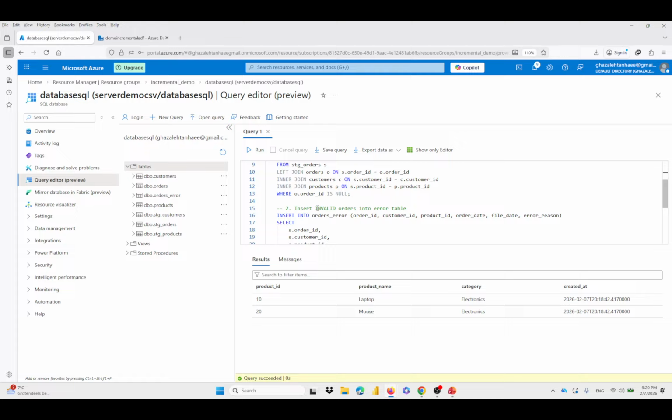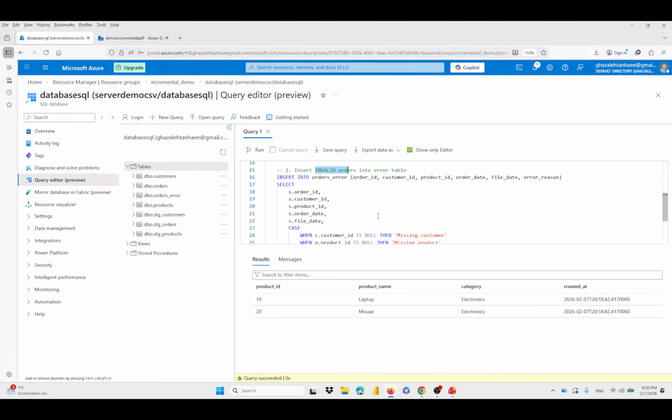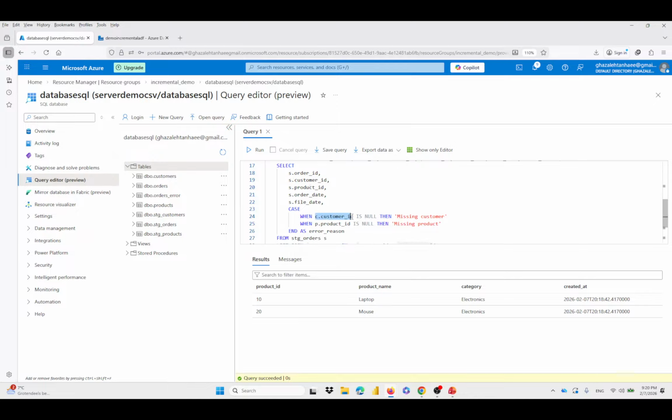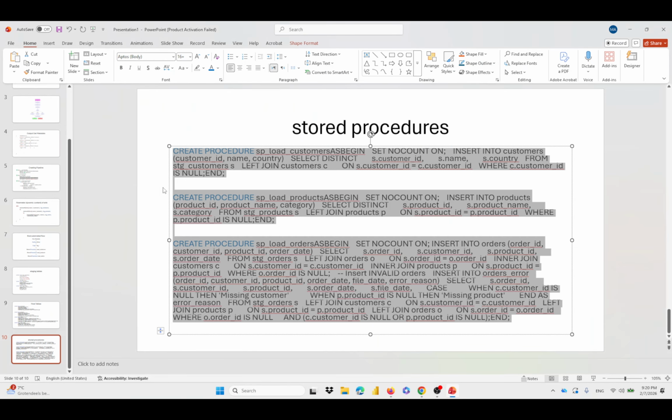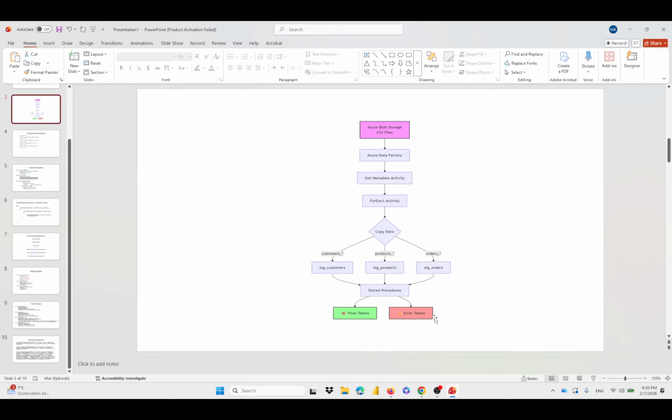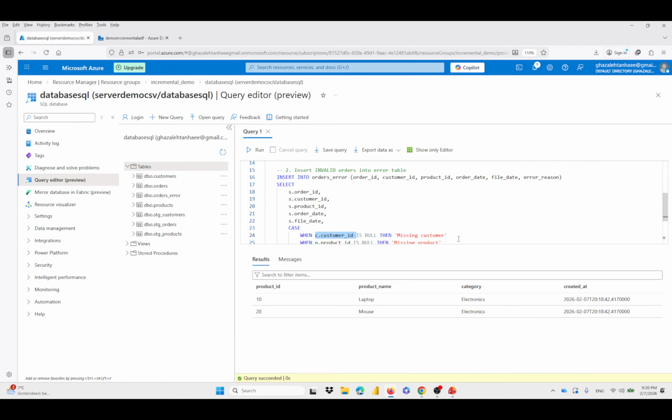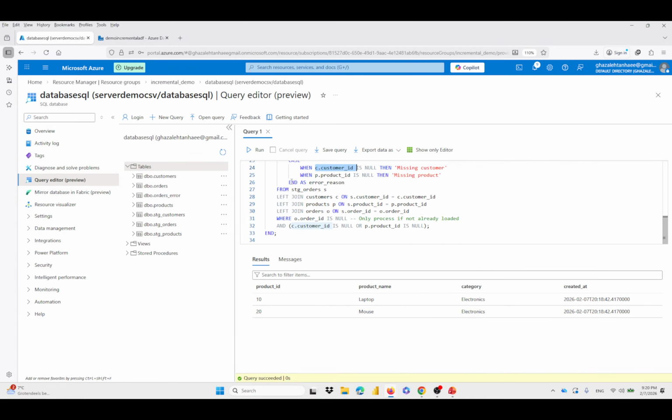The invalid rows, for example where the customer ID is null, are the missing orders, and we have to transfer them to an error table or missing table. So we define the procedure. We wrote this bunch of code, and after a while we want to execute it. We only write execute and the procedure name.